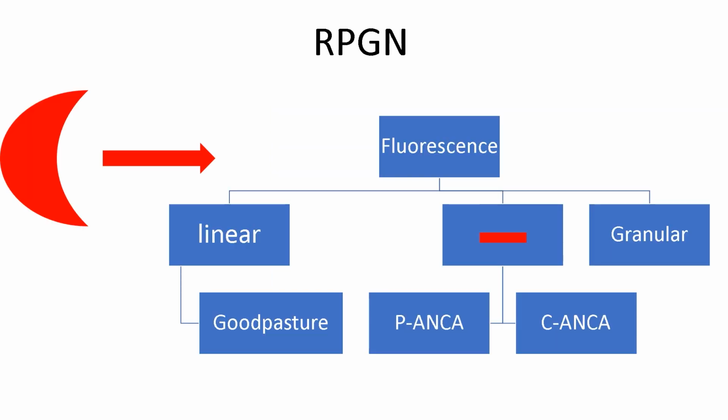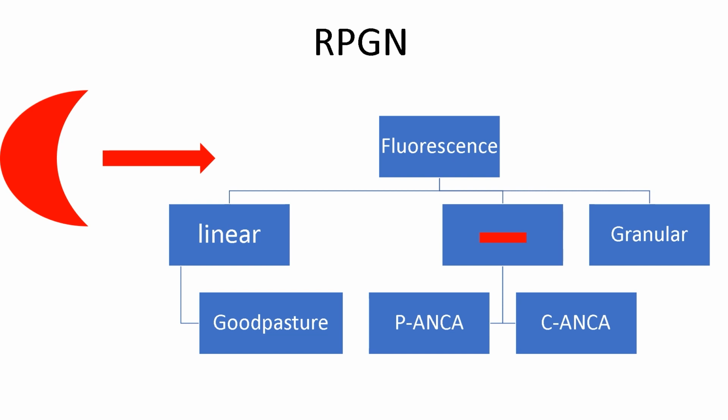Let's move on to the rapidly progressive glomerulonephritis. So, if you're faced with a nephritic syndrome, and this syndrome is rapidly progressive, and there is a description of crescents in the glomeruli that are composed of fibrin and macrophages, you're dealing with RPGN. And if you want to identify the cause of RPGN, then you do immunofluorescence, okay?